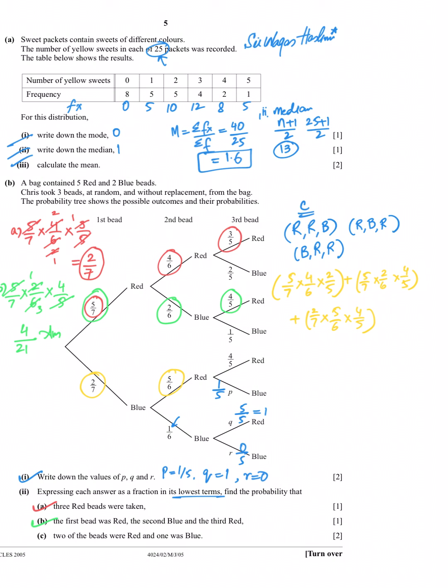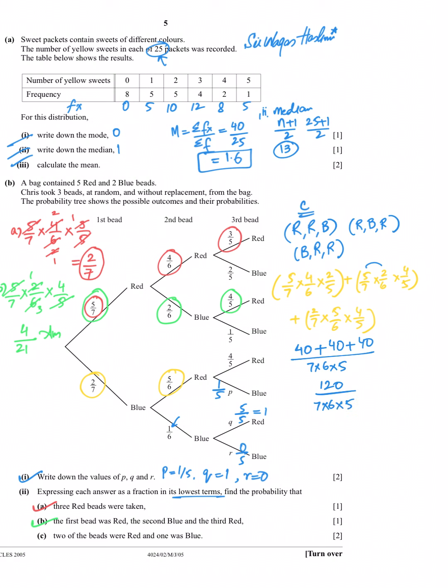Now I need to multiply the numerators only. So 5 4s are 20, 2 2s are 4, that's 40, plus 5 2s are 10, 10 4s are 40, plus again 40, divided by, in the denominator we have 7 into 6 into 5. So the numerator is 40, 40, 40. It's 120 divided by 7 into 6 into 5.